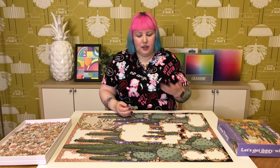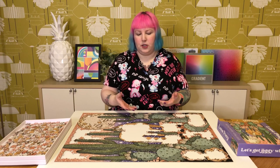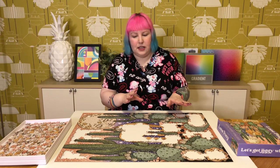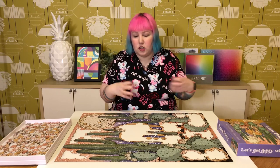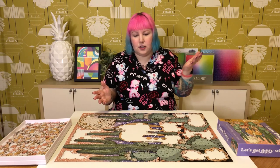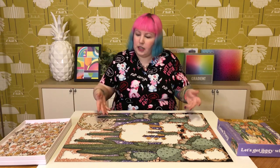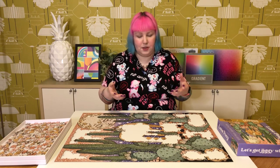Yeah, and I think the other reason why I've been a bit slow with this puzzle as well, which is not the puzzle's fault, is that I think, one, I've been a bit tired while doing this, so maybe I haven't been as focused and sharp as I could be while putting this together. And two, for some reason, I thought it would be a great idea to do the green areas first, which of course are the areas with the most amount of pieces.